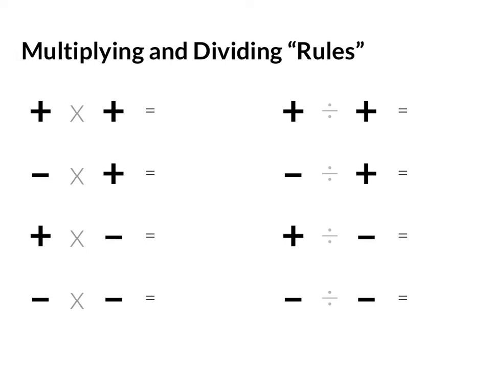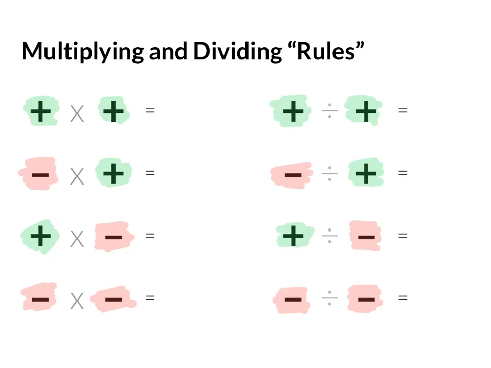When you copy the multiplying and dividing rules into your notebook, I think it's going to be helpful if you highlight or just redraw some of these in different colors. So our positives I'm going to highlight as green, and our negatives I'm going to highlight as red. It's going to help us pay attention to some of these patterns. If I have a positive times a positive, that's going to give me a positive answer. If I have a negative times a positive, that's going to give me a negative answer. A positive times a negative gives me a negative answer. And 2 negatives multiplied together give me a positive.